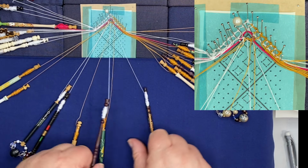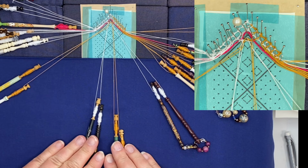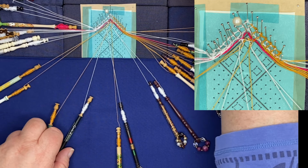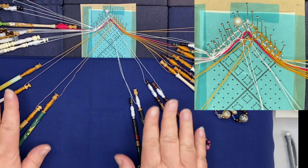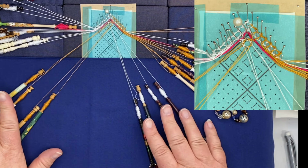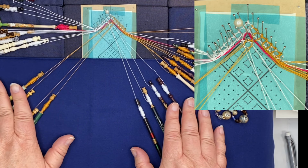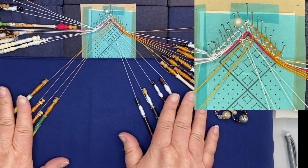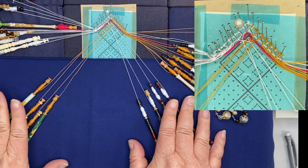Half stitch, pin up, half stitch, and then I've got my 2 middle pairs to do my bottom pin. So that's half stitch, pin up and close with a half stitch. So as you can see, my 2 white pairs have travelled from one side to the other, and my 2 gold pairs have travelled from one side to the other. So that's what happens when you do a half stitch, your pairs travel. So that's the second part.